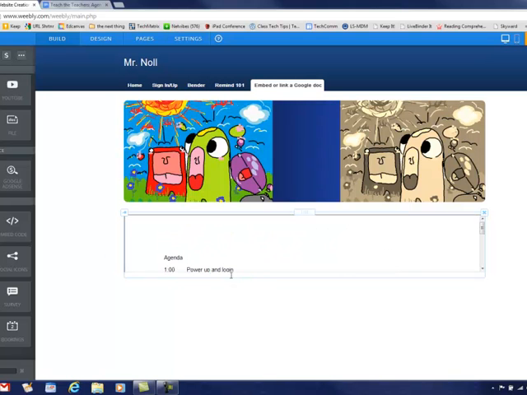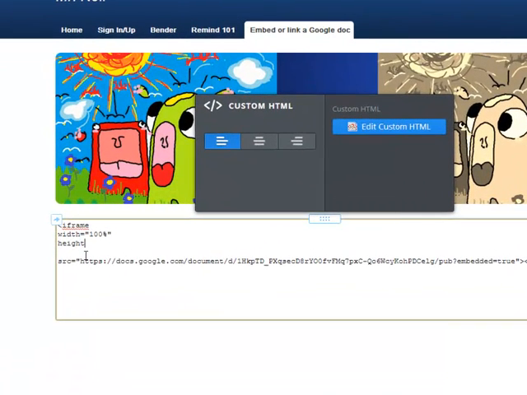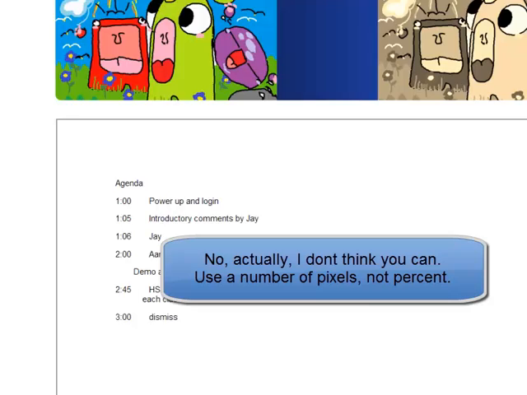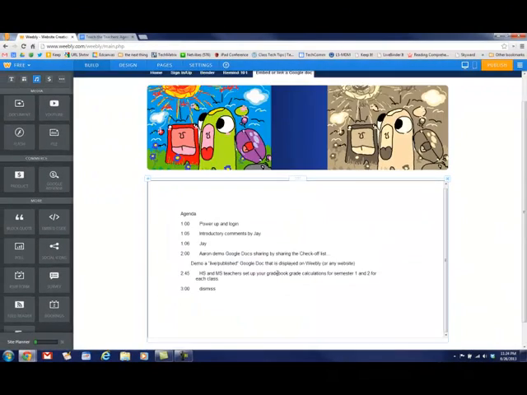And now I want to fix the height. And you have to know how to spell height. H-E-I-G-H-T, I think, equals. And in this case, we're going to use a number for pixels. I'm going to choose 500. This needs to be in quotes also. You could choose numbers around 350, 750 or something like that. I think you can use 100%, so choosing a number actually kind of makes sense there. So that's actually a little bigger than I even needed to, but we're going to go with it.